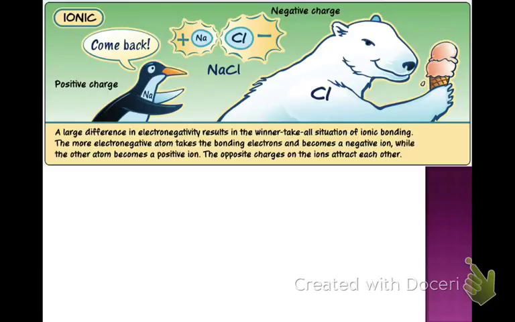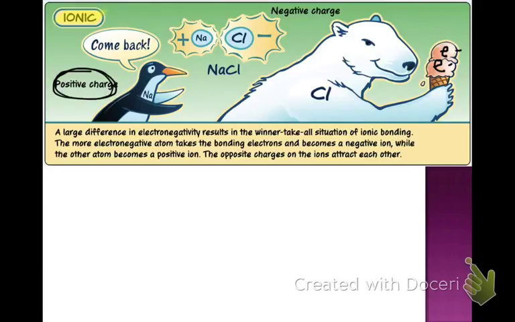Alright, here are ionic bonds. We've talked about ionic bonds back in Unit 1. So with ionic bonds, if you notice here, what is happening with the ice cream cones? Instead of the 2 animals sharing them, the chlorine has taken it and made a run for it. So chlorine is taking over those 2 electrons. It's not sharing them at all. Same thing with ionic bonds. The nonmetal will take the electrons, and the metal will end up being more positive.